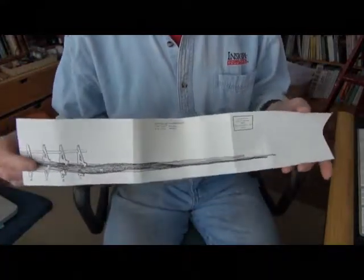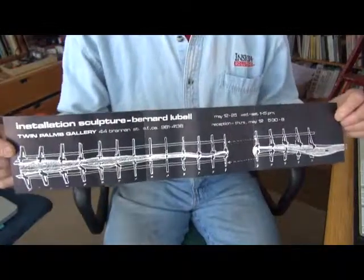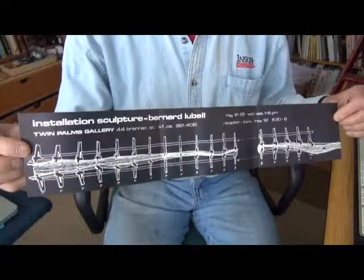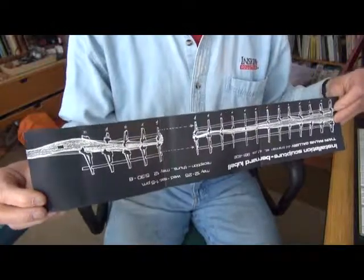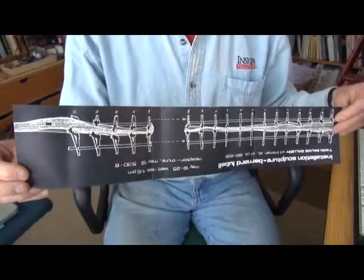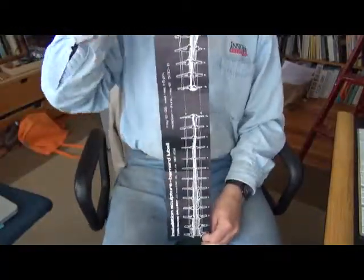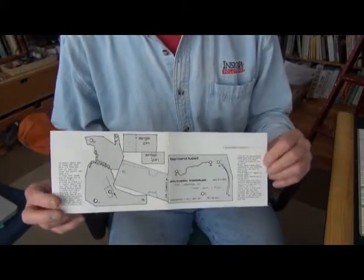The piece pictured here, especially in reverse, is a piece called Propensity is the Mother of Invention. Propensity was installed horizontally at Twin Palms, kind of like this image, but in 1984 it was installed vertically at Southern Exposure. This is an image from the SOEX, but it's on its side, so it's sort of like an image of both pieces, the horizontal and the vertical version. So here's an announcement I did for that show at SOEX.